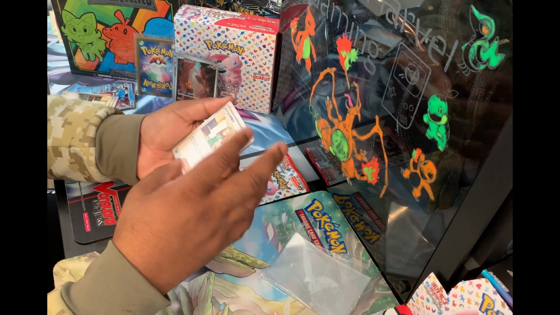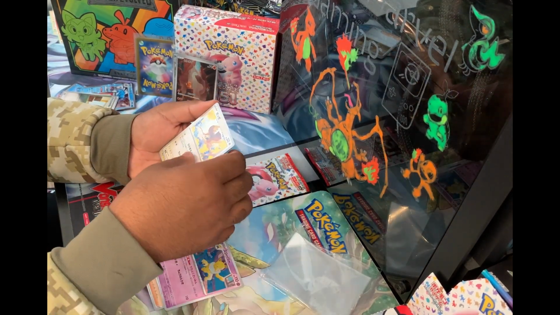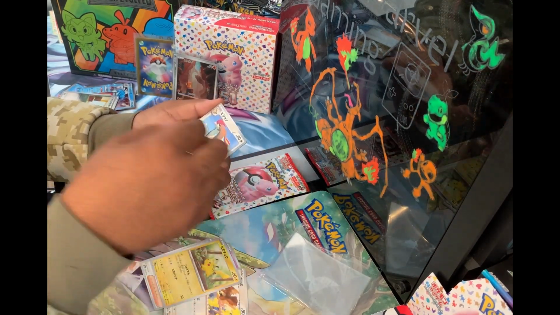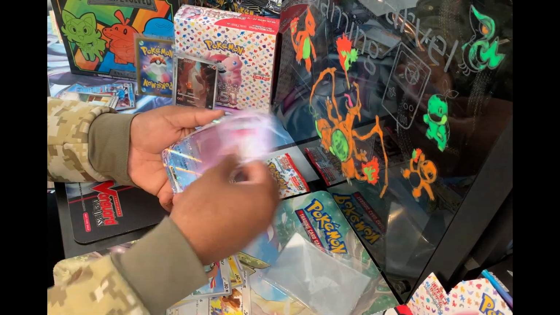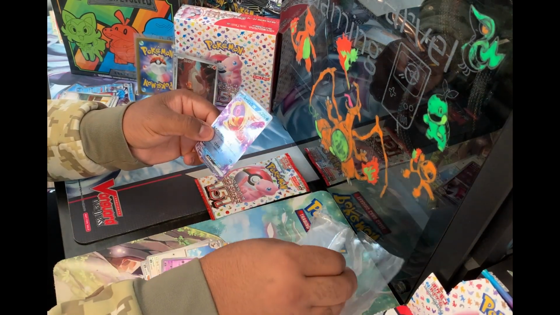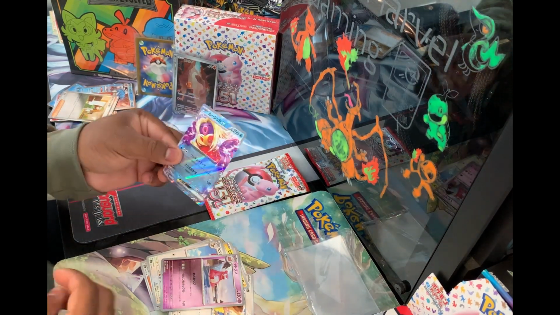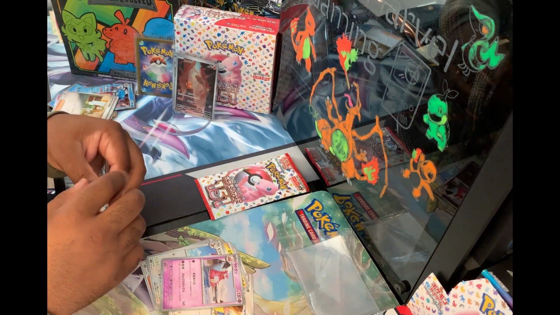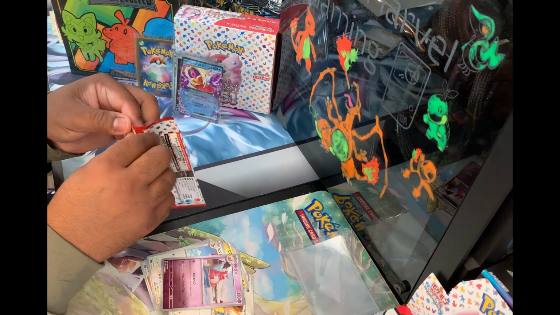So we have Trainer. We have Hypno. Swinging my rings like Hypno. Pidgey. We have Pikachu. Pidgeotto. We have Reverse Holo Slowbro. Oh, this box just keeps on giving, man. We have a Jinx EX. Jinx EX, welcome to the party, man.